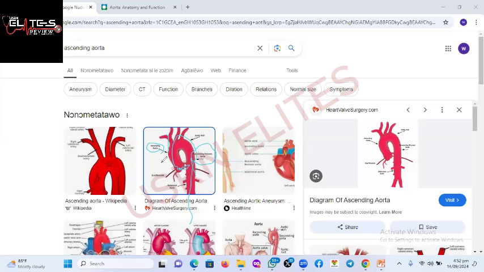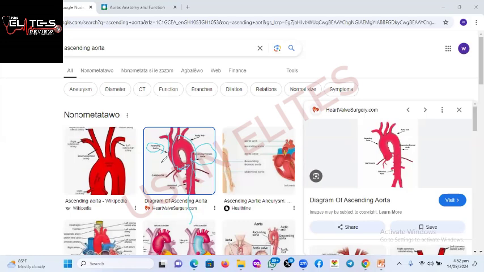Let me drop this on the page so that we can make reference to it in terms of the pulses, where the various pulses are and where to locate them. I have questions on that too, because you can be reading and come across some of these things and be like, hey, what is the ascending aorta and what is the descending aorta? That is why I've taken my time to explain this for us. So I've sent the various pulses over there.